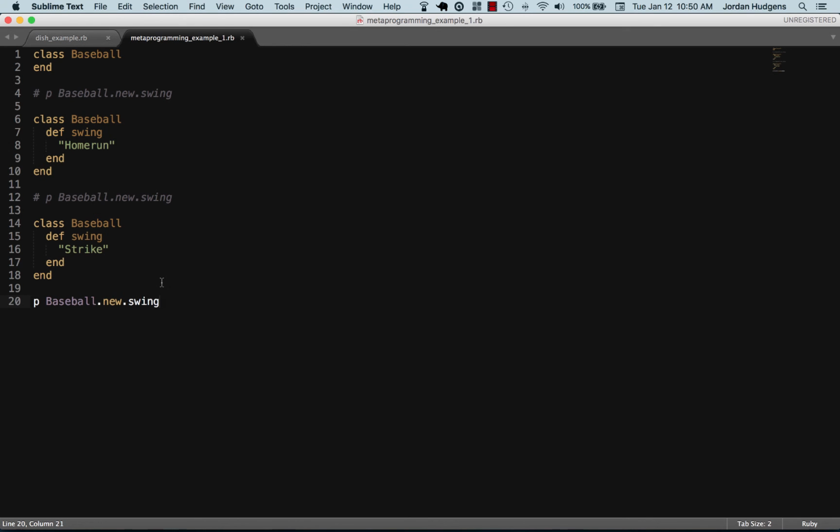So this could be customized however you want. It's going to take the latest version of that method and let you customize it however you want for the application.